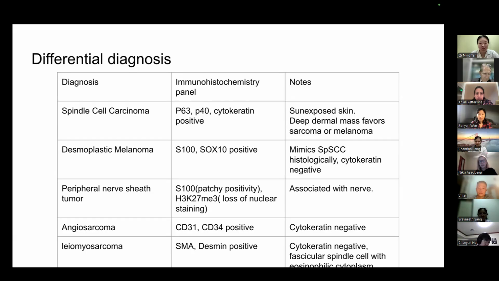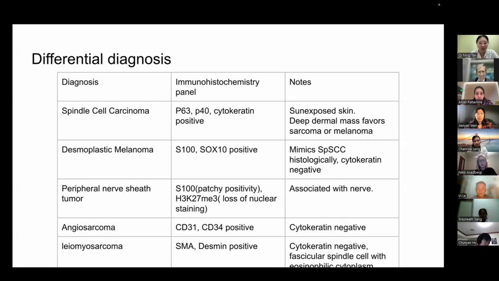One of the main things is that whenever we have this spindle cell morphology, you have less keratinization. Because of that, we think less about a squamous cell carcinoma. Something I tell the residents: if you see a malignancy that is pink in the skin, think about squamous cell carcinoma. If you see a blue malignancy in the skin, mostly think about basal cell carcinoma, but of course we have other differentials. The problem with spindle cell squamous cell carcinoma is it's not that pink anymore. It is going to have keratin positivity.